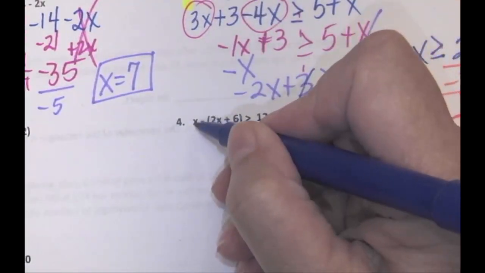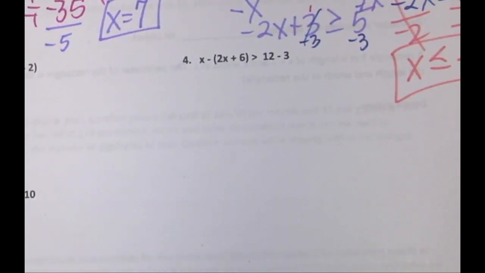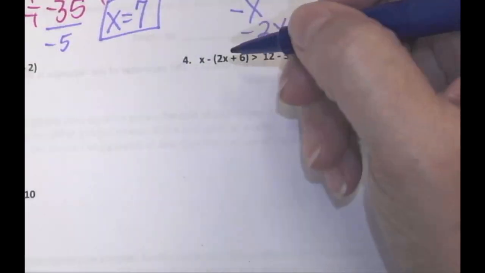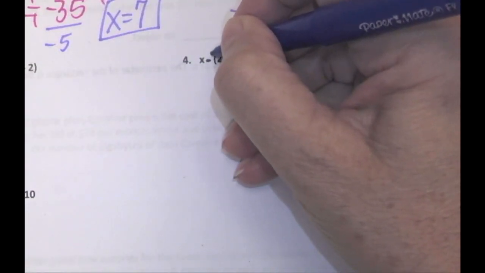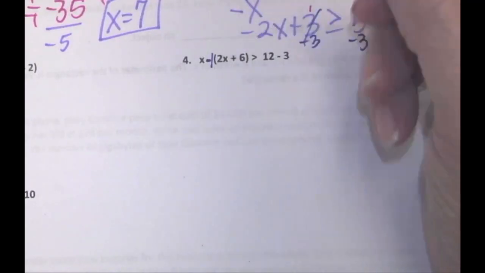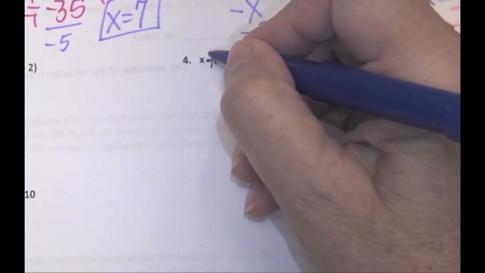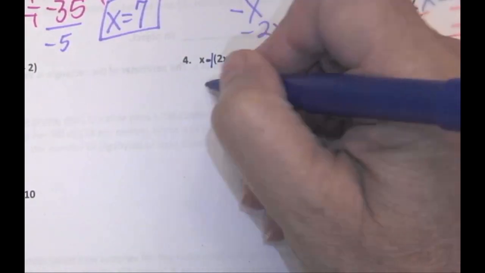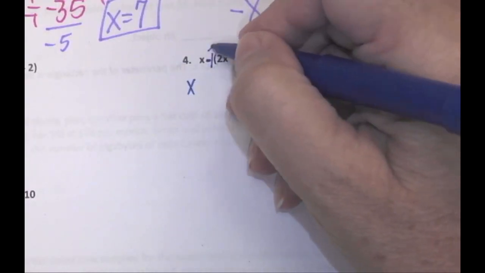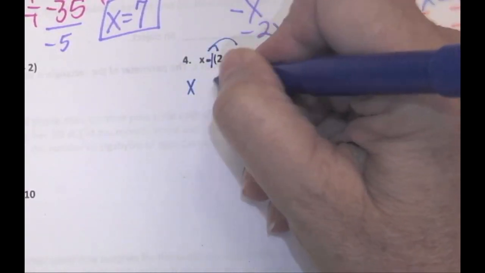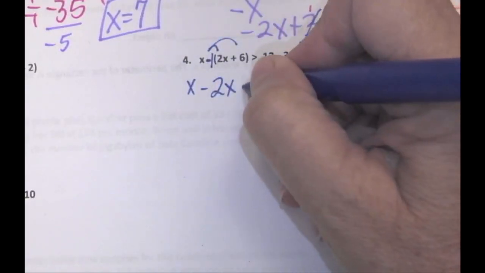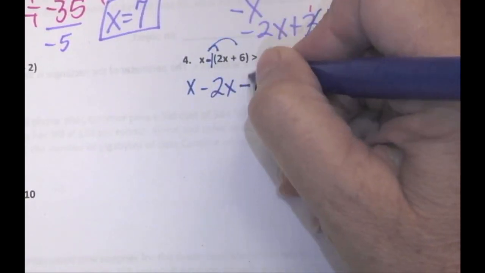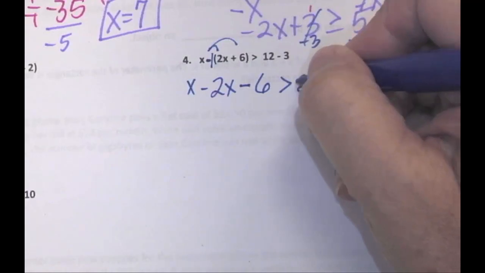Number 4, the x is not what we're multiplying through the parentheses. Do you see this minus here? There's no number there, so anytime there's not a number, it's an imaginary 1. But the x is not on the parentheses. It doesn't get multiplied, so bring down the x. We are distributing a -1. -1 times 2x is -2x. -1 times 6 is -6, the negative becomes your minus sign.